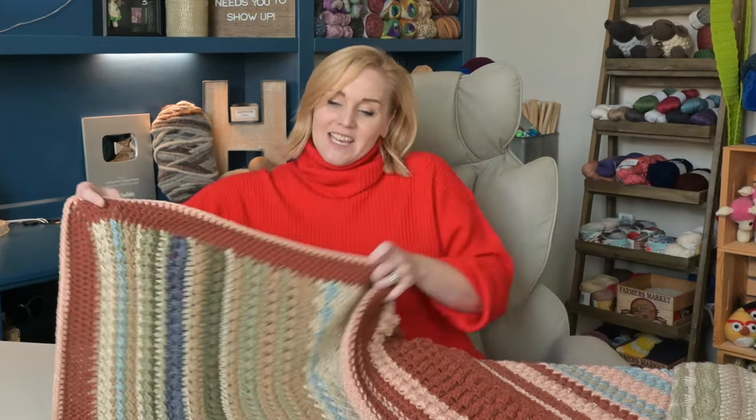For materials, select one of the colors that was incorporated in the main body of your blanket. That way the border will jive well and make sense with what's going on. I like to start my border with a couple rounds of the same solid color to really frame off the project, and then I bring in some of the other scrap yarn that was left over from the project to give it a little extra character. I think it looks really neat.